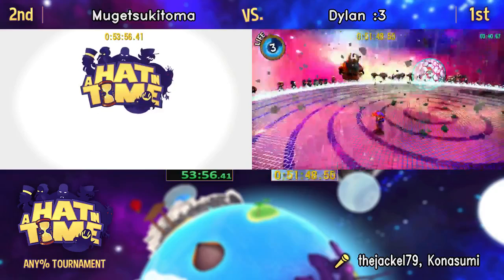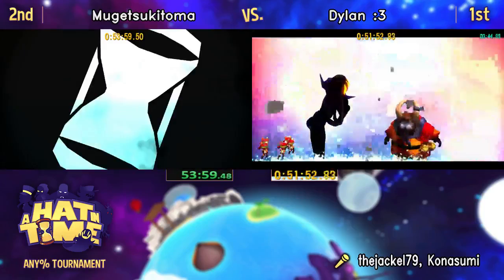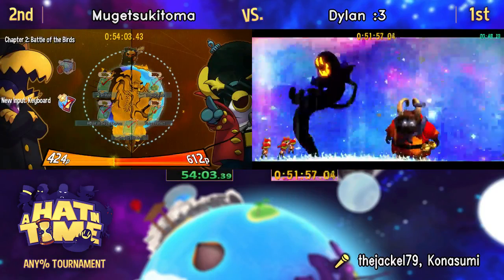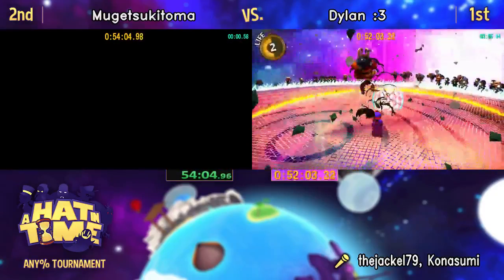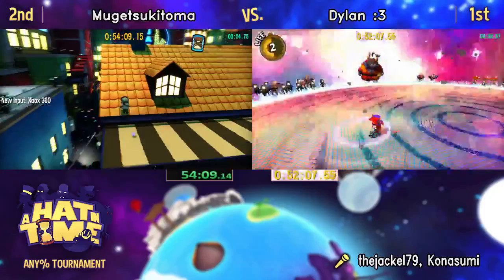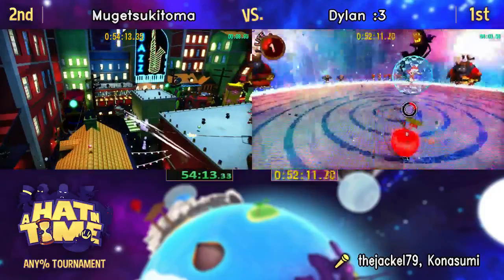So this is one of the biggest pieces of RNG we have in the run. The amount of time she spends out of the shield is random. Could she go right back into the shield after a hit? She could let you hit her a few times. It all depends. See, that kind of thing can happen quite often. It just depends on what attack she uses next.